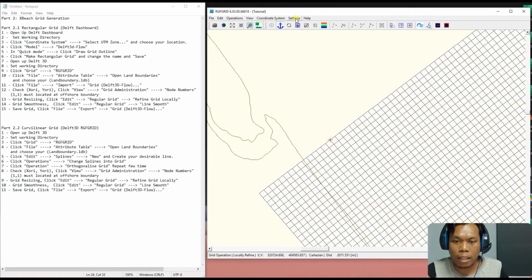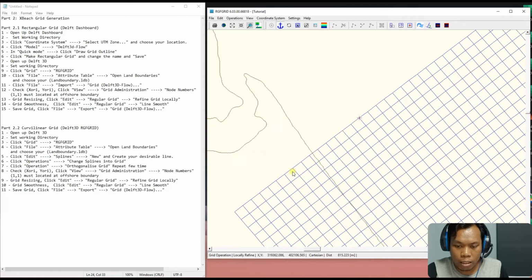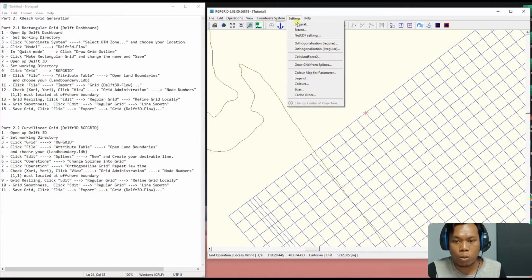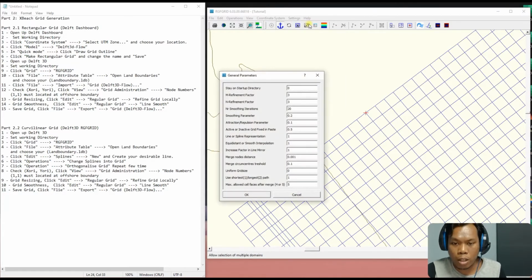You can change it if you just simply click on a grid. For example here, it will divide it into 3 smaller grids. But if you want a specific value, because you already know your grid size is 100, you can go to setting, choose general.